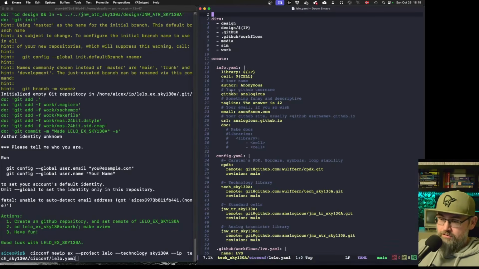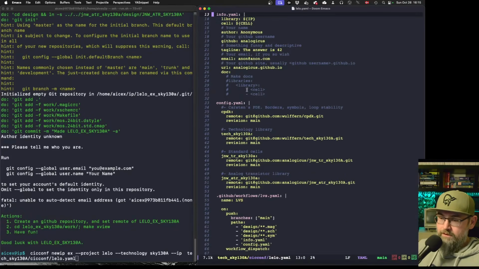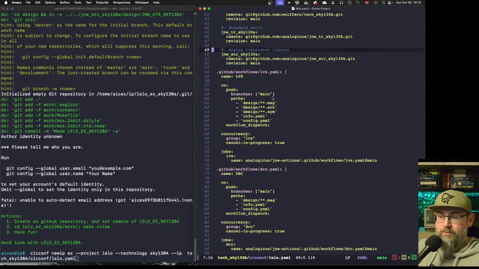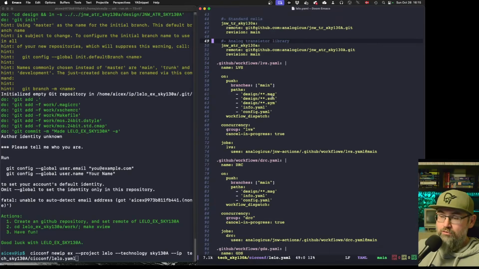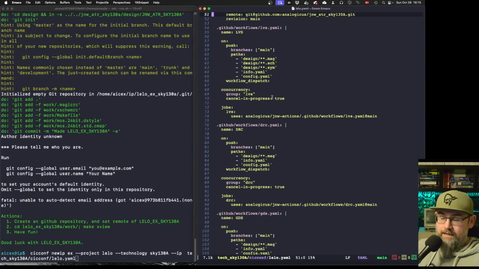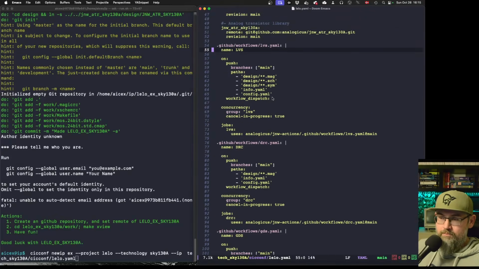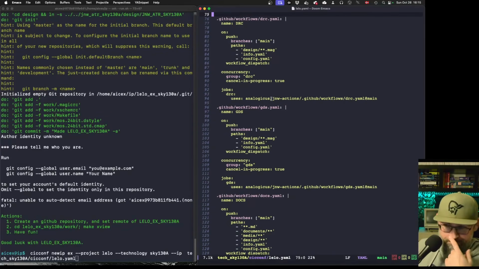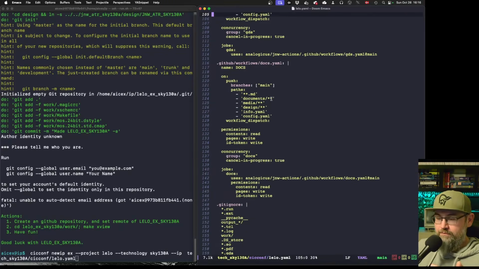So here there's just an info file. We'll get back to the content of that. There's a config file. We'll also get back to that maybe. And then in this structure, in this IP, I create some GitHub workflows in order to run GitHub actions on GitHub, in order to make it easy to design and figure out how things work.